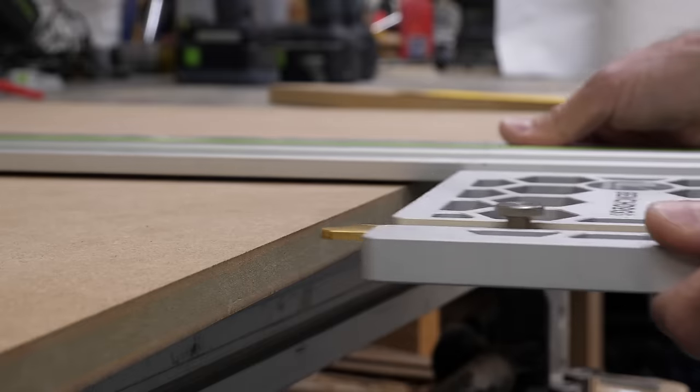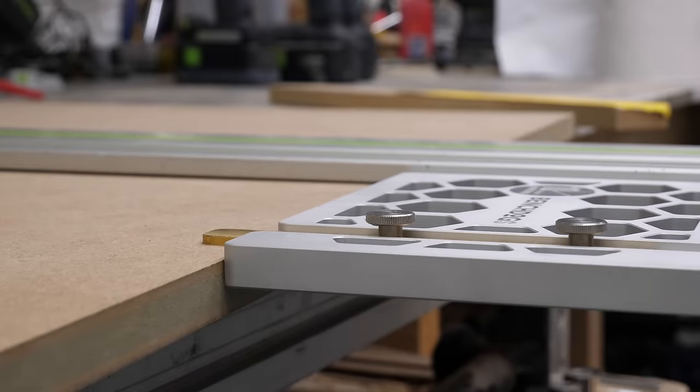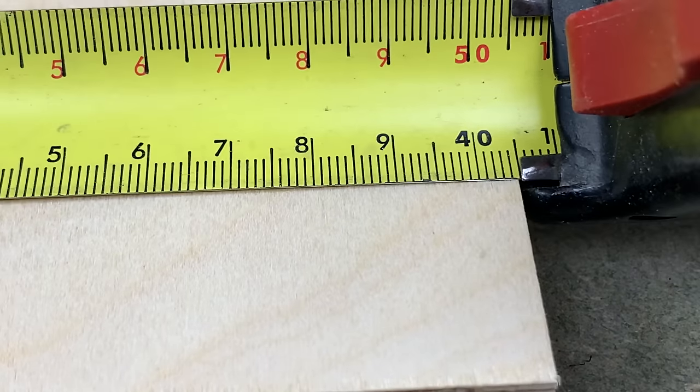So what are the disadvantages of a rail square? Well, you do need a straight edge for it to bear against, and the fact that it's an independent solution means that you can't generally use it with a fence system, so you're typically back to measuring and marking individual pieces.